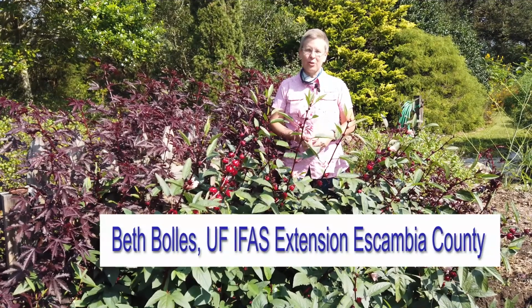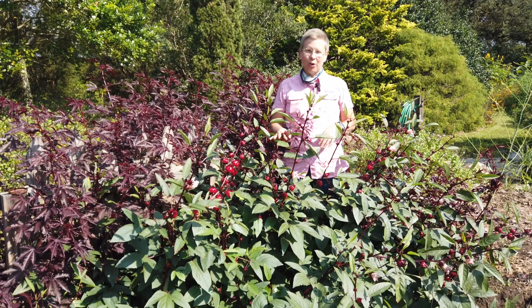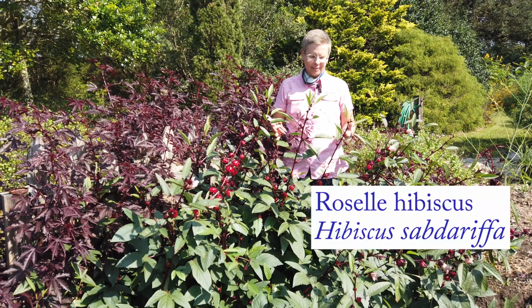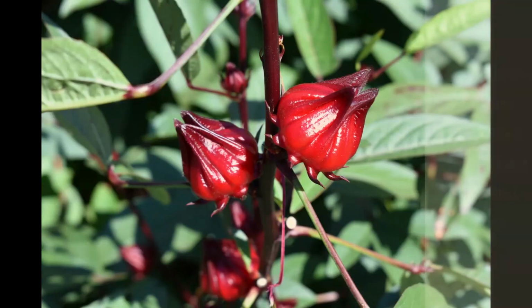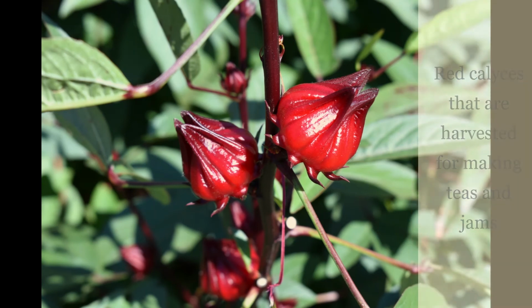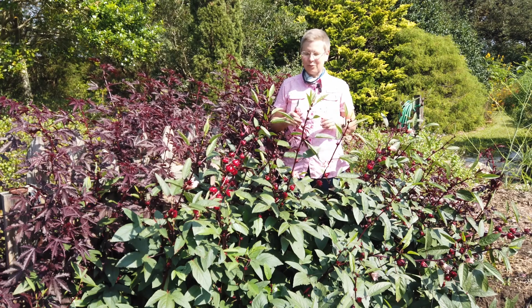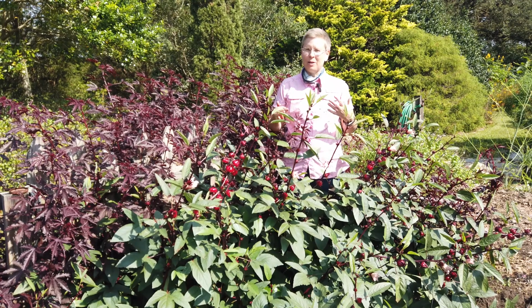Hi, I'm Beth with the University of Florida Escambia County Extension, and we know it's fall in the garden when our red Roselle Hibiscus is flowering and actually forming these wonderful calyces that we're going to harvest to make some wonderful teas and desserts and jams in the kitchen. This is a really neat plant for us up here in North Florida.